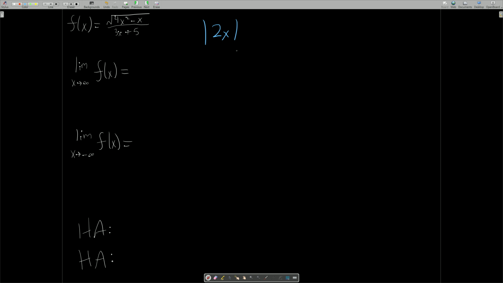And that's because if you plug in, let's say we have square root of 4x squared and 2x, right? These two are supposedly the same, because square root of 4 is 2 and square root of x squared is x. But they're not, because if you plug in a negative value, let's say negative 1, here you get negative 1 squared times 4, which is 4, and then the square root of 4 is 2. But if you plug in negative 1 here, you get negative 1 times 2, which is negative 2. So if you're taking the square root of a squared, then you need to put it in absolute value.